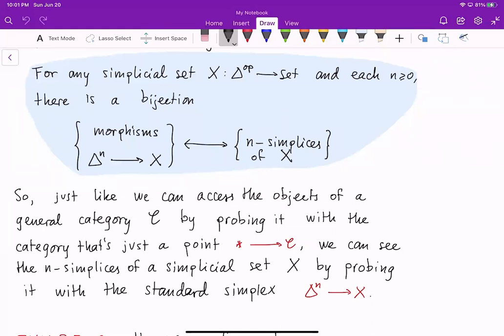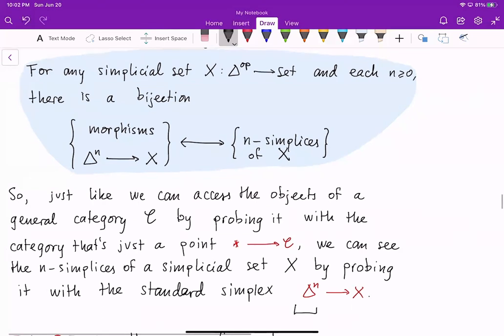And each of these probes is going to return an n simplex of our simplicial set. And this is why we think of these as being the image of a tetrahedra, because here we have honest tetrahedra. So the n simplices in X, we think of them as being the picture of a tetrahedra drawn in X, if that makes any sense.